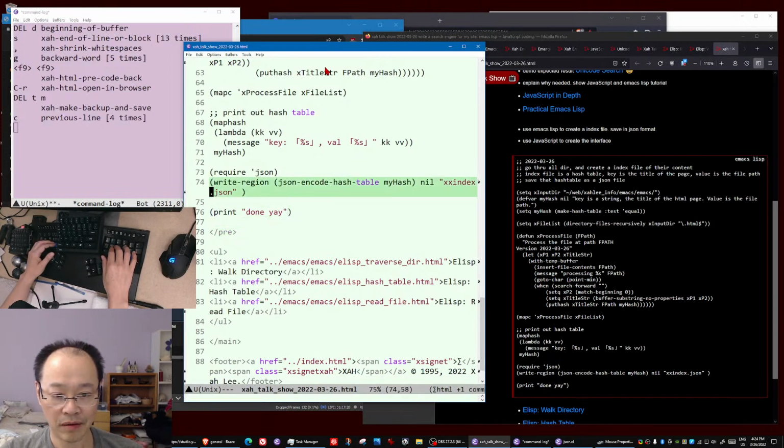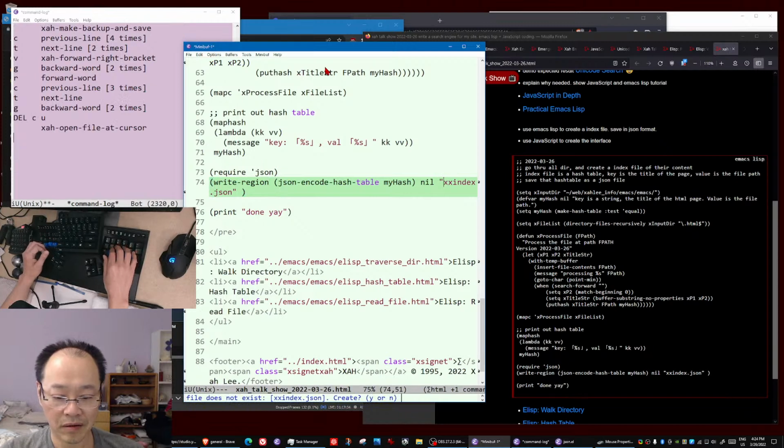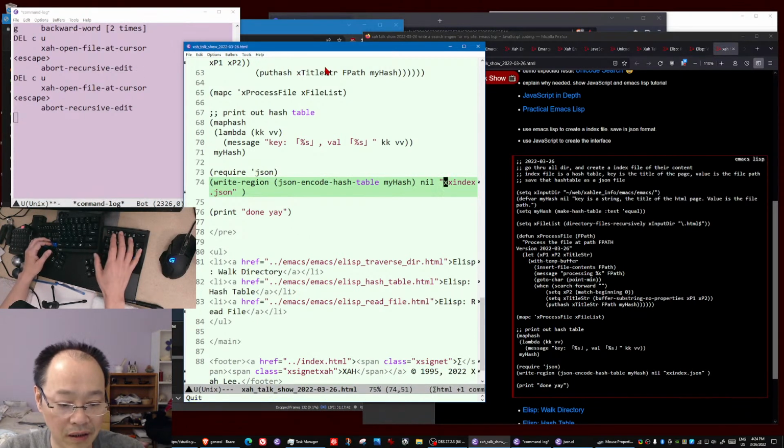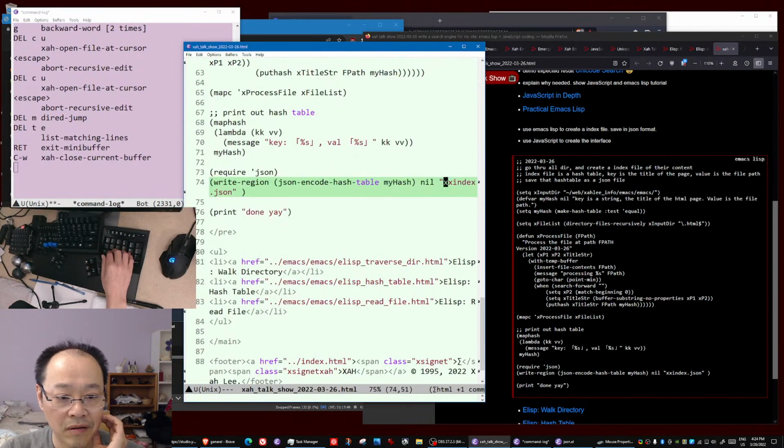Okay, so now let's open the JSON file. What? It does not exist. Oh no. Where did we put it?